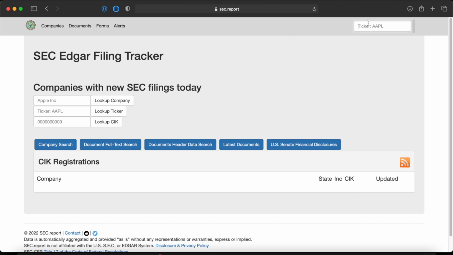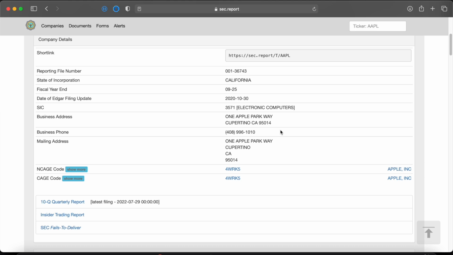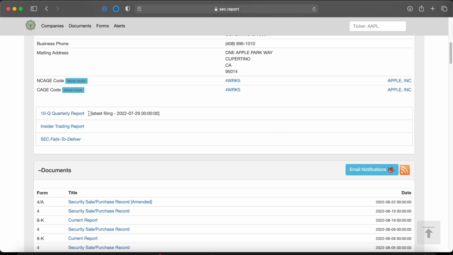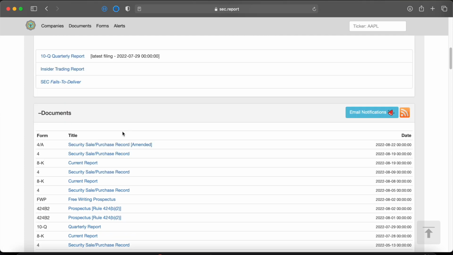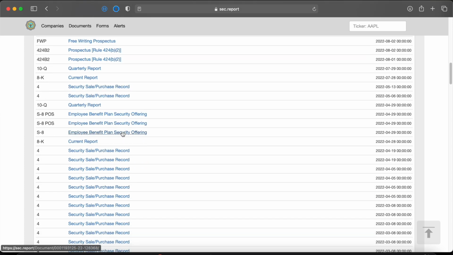Another great tool for earnings reports is SEC.gov. If you go to this website and type in the ticker for the stock you want to look at, it's going to give you all of the past earnings reports, so you can look at the earnings per share and revenue over the past few quarters and use that to get a gauge of the average over the last few quarters. And SEC.gov has all other types of filings as well. Literally every single filing a company has made is going to be on SEC.gov.